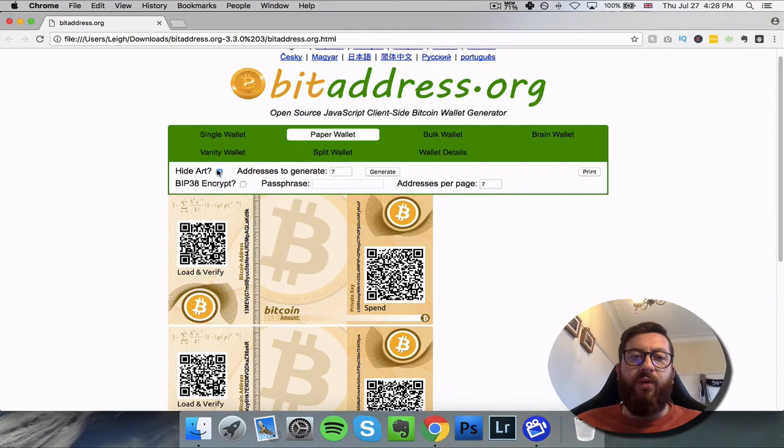We can hide the art if we don't want the art. We want the art, that's the whole point of it, okay? The addresses to generate, we just want one address to be generated. Now we've got the BIP 38 encrypt. And what this does is it gives us another layer of security.